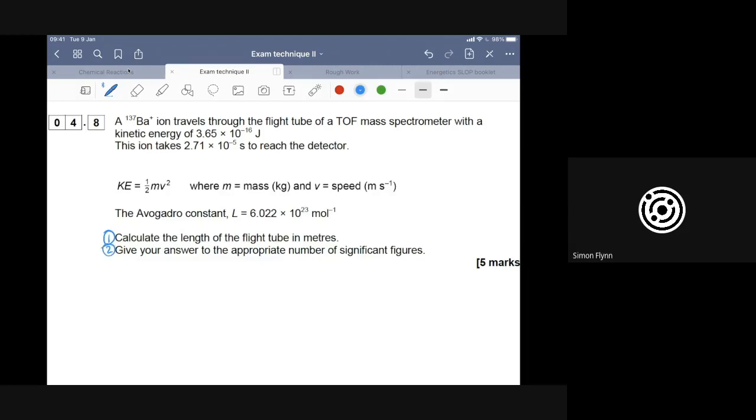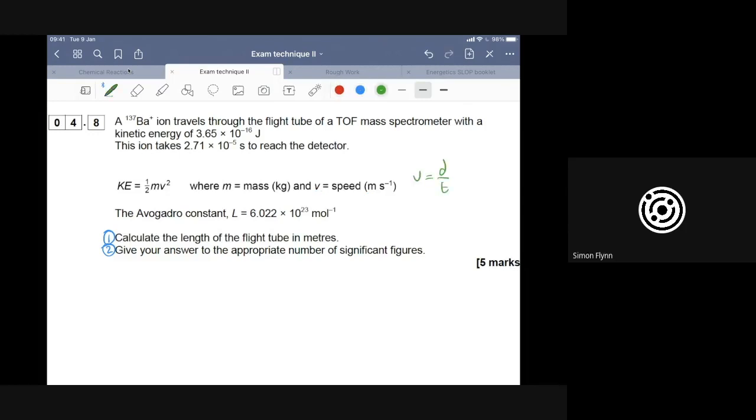Now, curiously and unusually, they've only given us the kinetic energy equation. They always give us that, but they haven't given us the other one. So you can see there's no length in that. There's no distance. They have given us the units for speed or velocity. You might just remember this anyway, or the units can help you because velocity is meters, distance, over time. But anyway, we include that. We write that.